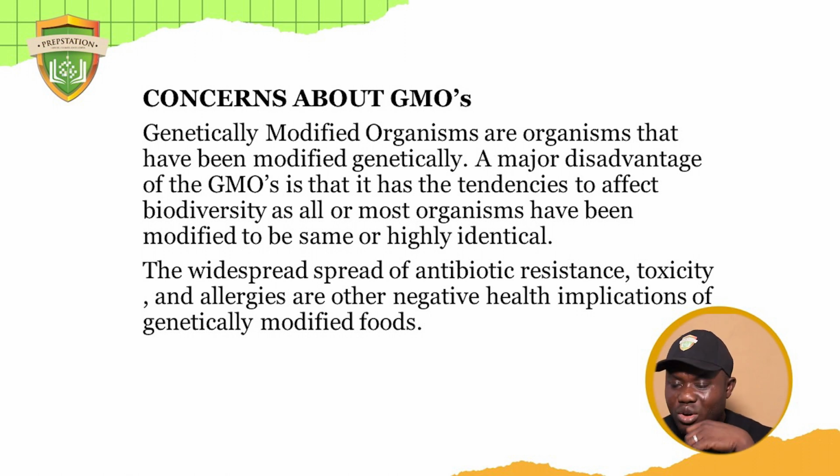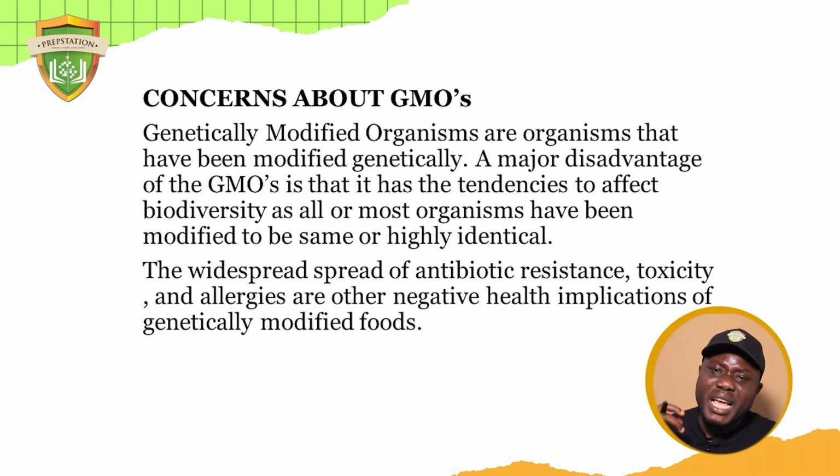What does it mean? It means an organism whose gene you have altered. You have tampered with the genetic component. Maybe there's something that it doesn't have and you've added it, or there's something that it has that is not good and you have removed it. Now let's take for instance, human beings that do not have the strength to reproduce. I'm just looking at it for example. Human beings that have had their ability to reproduce taken away, or their ability to do certain things, or you have given them a kind of special strength that makes them super smart.